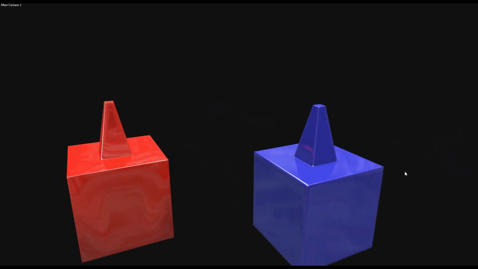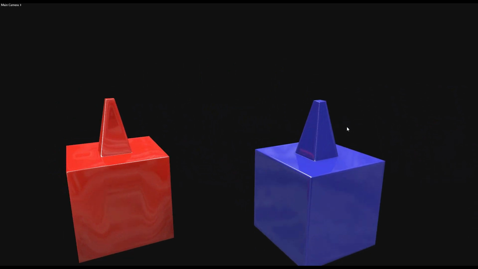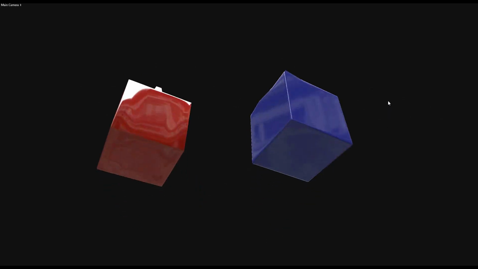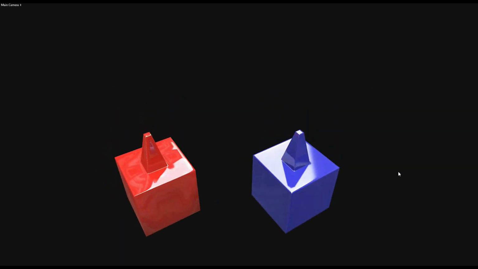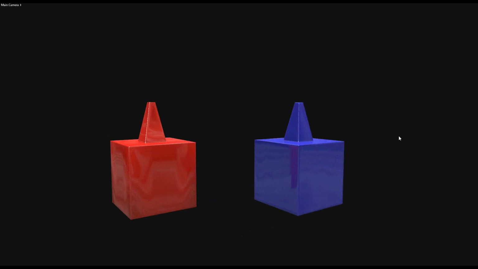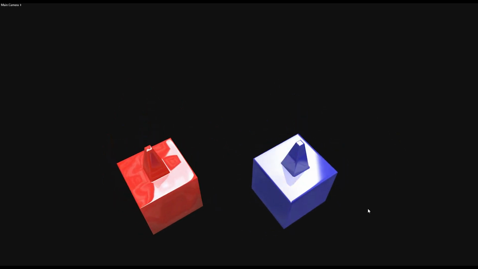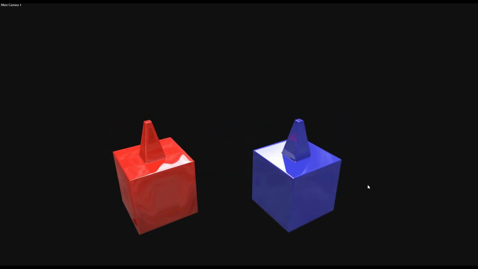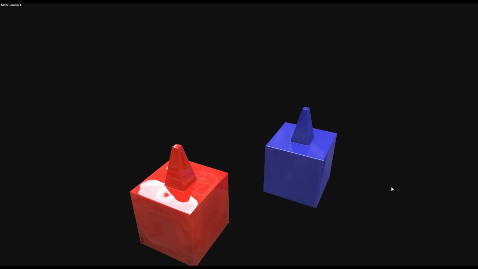The next thing I want to go over is smoothing groups. With this project, this example, I had the smoothing group set to 1. I know in different applications, like in Max you have smoothing groups and they're all numbered, and Maya's a little bit different, but the theory is the same. So I'm going to be going over that next, and then we'll be moving on to some more baking stuff.